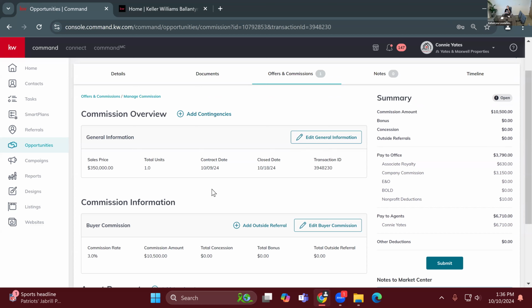All right, so if you're doing an outside referral, you probably see it right here, right? So if it's a referral for someone outside of Keller Williams downtown, okay? So like they referred you a buyer, let's say, and they're in a different state. Now you need to pay that agent the agreed upon referral. So is that 25%, 35%, whatever you guys agreed to.